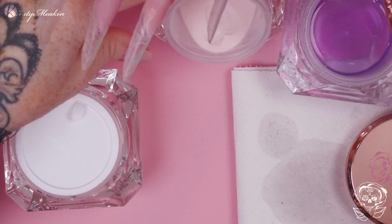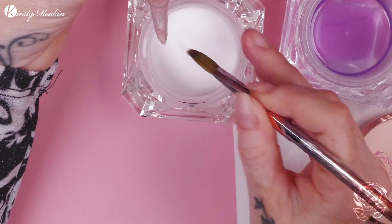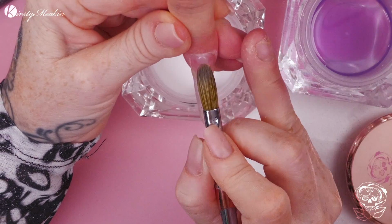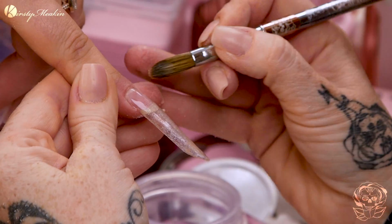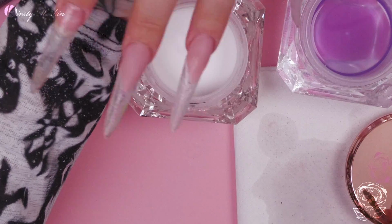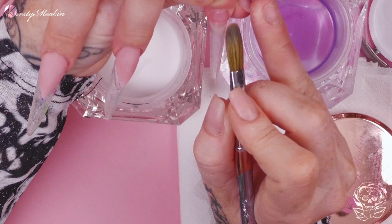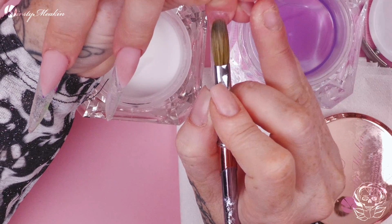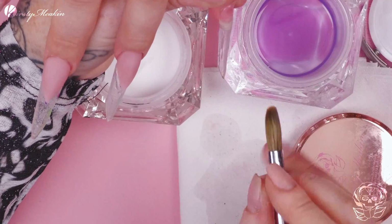So I'm going to put a little bit of clear now. This is crystal clear, and we're going to put a tiny bit of clear on this bare nail. Small bead, very thin. This is just going to give you maximum adhesion with everything else that you put on. And then we know we've got one branded system that's attached to the nail. So then you can put anything else on top of that. The best branded system. Biased maybe, but you know.